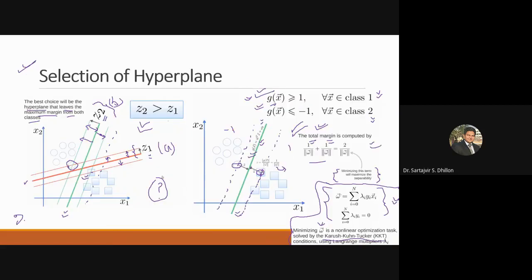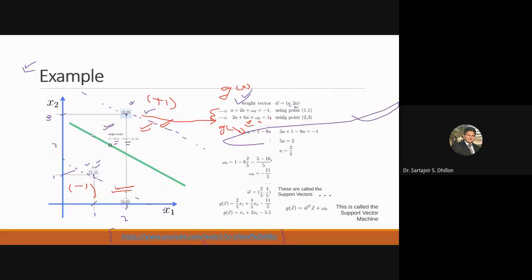You can just go to this point, and once you got my point, there are two planes, so we are just putting the actual values with respect to these planes. We are just using the point (1, 1) for this one, and (2, 3) for this one, and then there is w naught.